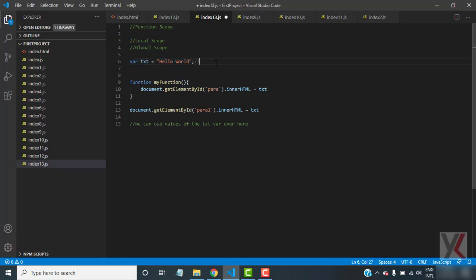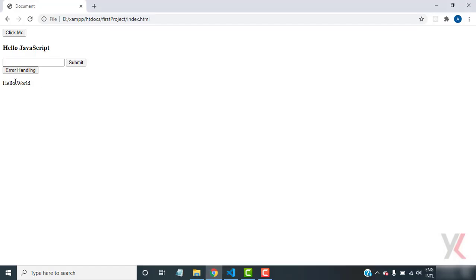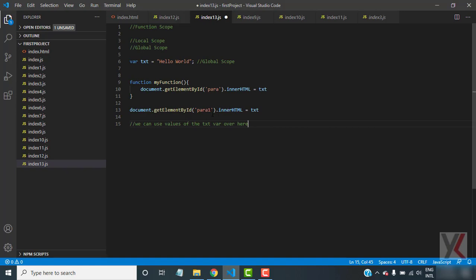This is called global scope over here. If we assign this value inside, you check, this value is not coming over here. So here we are getting this hello world from para1. Okay, so let us use another variable.